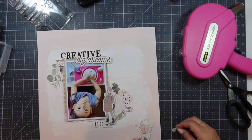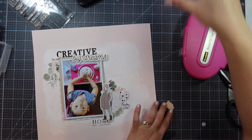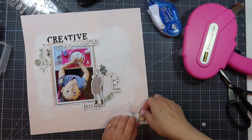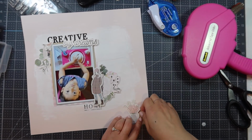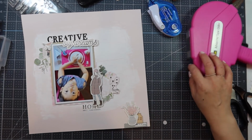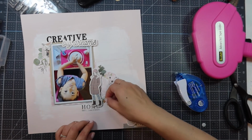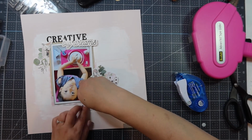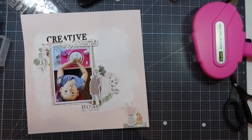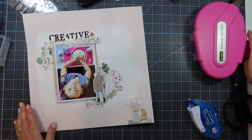And I'm popping that up with Stampin' Up! Foam adhesive. And I decided not to use that snow, but I'm using this house wood embellishment that came with the kit. I'm using my Kokuyo roller adhesive, which is great for adhering wood veneer, and it stays because my wood veneers have not come off. And I always use this roller adhesive. I put a heart to the bottom right hand portion of the photo, and I'm also going to put a flower to the right of Creative.